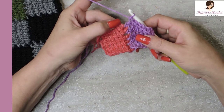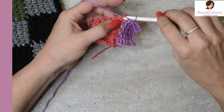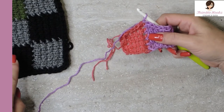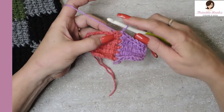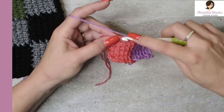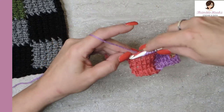So we're going to go to this stitch right here. Yarn over, pull through, and slip stitch. Now they are completely connected. And then we move on to this square right here by doing the exact same thing. So we want to have 7 loops on our hook again. So here's our first one, of course. 1, 2, 3, 4, 5. And this one gets kind of tight.